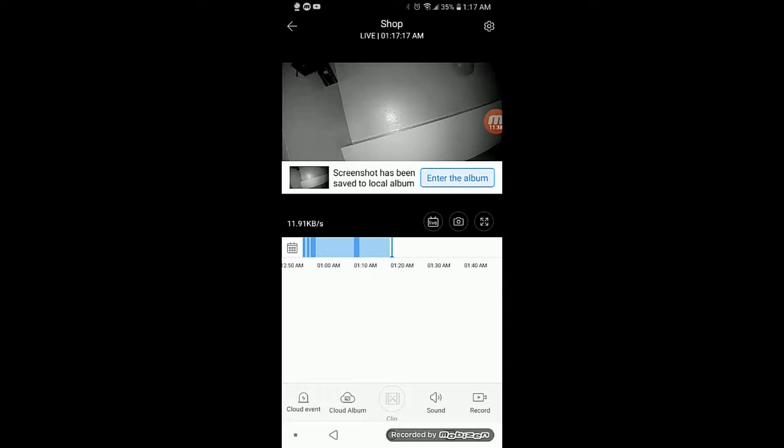So if somebody on your porch is trying to steal your package and you didn't catch it until you got home, you open up your timeline, zoom back to where they did it, take a snapshot, and send it to wherever you need to send it. If you have a cloud service, great, you could send the whole video. Or if you have an SD card inserted, you just play it back from your SD card.